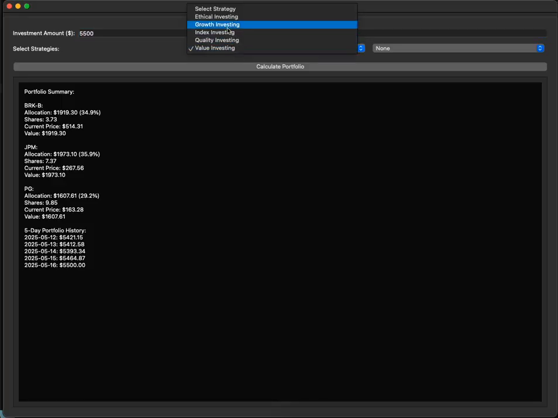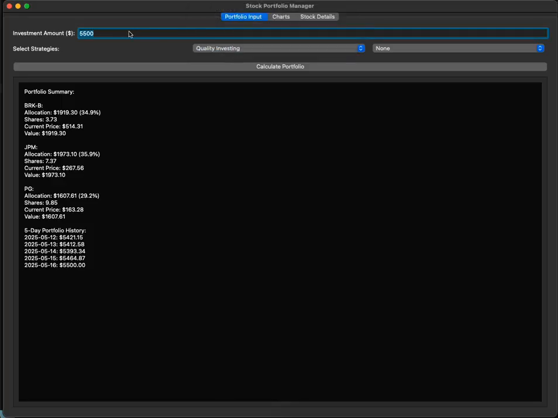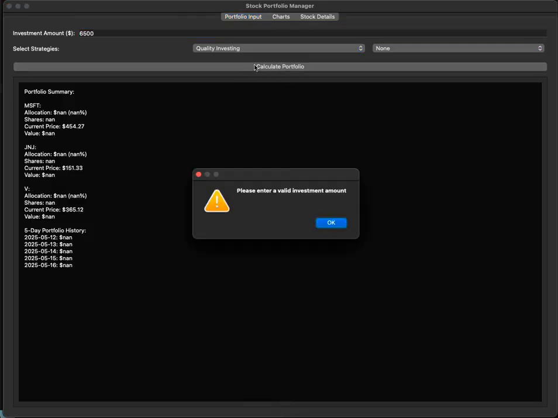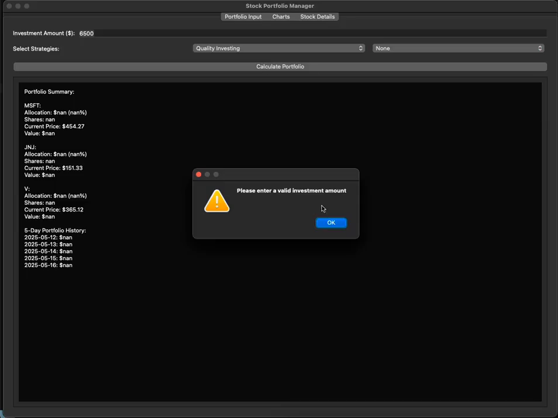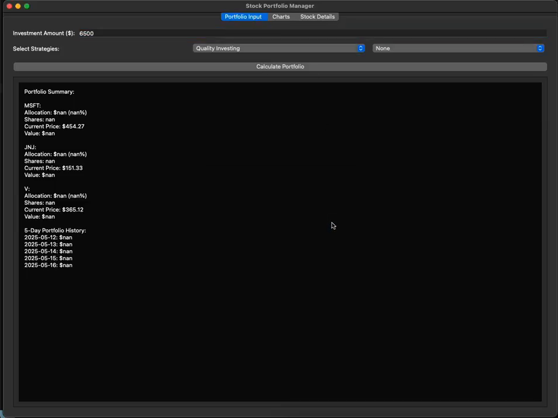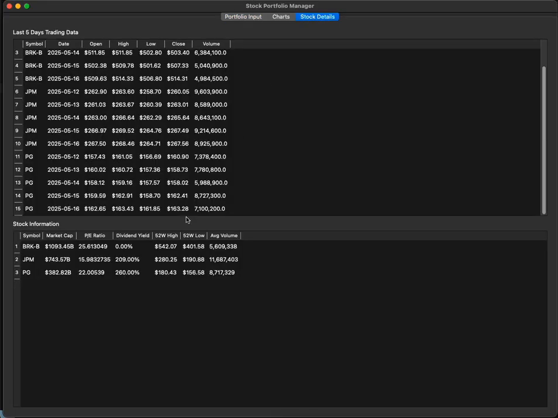Conclusion: across all 11 test cases, our system demonstrated accuracy, allocation logic, responsive visualization, realistic trends, and seamless API integration for real-time data, with support for multi-strategy and single-strategy investing. So we have validated our tool across a wide range of portfolio sizes, strategies, and market conditions, and we are confident it is reliable and user-friendly. Thank you.